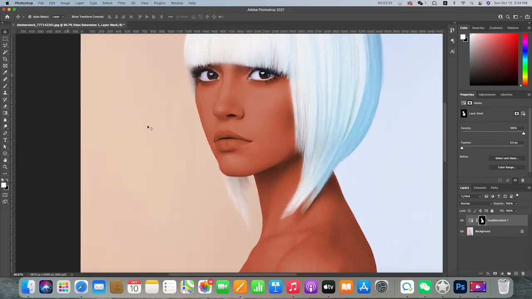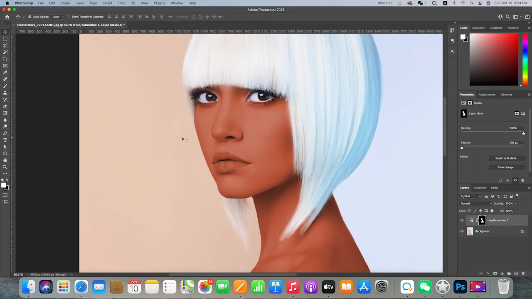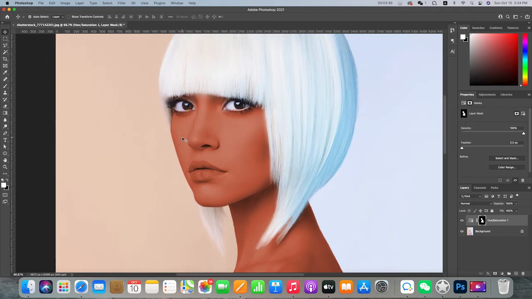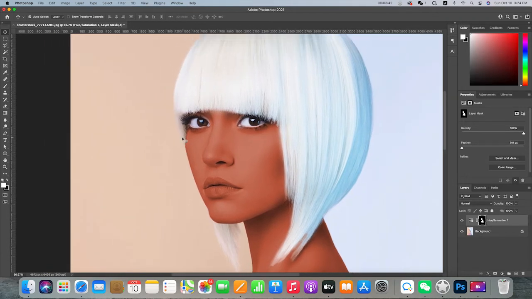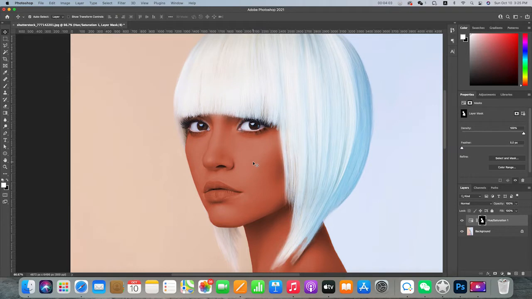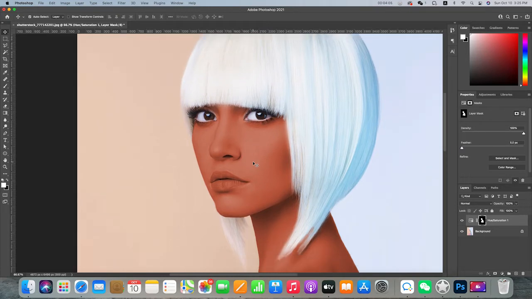I know she looks pretty crazy right now. She looks like an Oompa Loompa with this orange skin tone. But the reason why I chose this color is because sometimes people with darker complexions actually have a warm base tone. So essentially what we're doing is setting up the base. And by having this orange color as our base, we can mimic the natural warm undertones of a naturally dark skin tone. For the selection here, I used a combination of the pen tool and the brush tool.